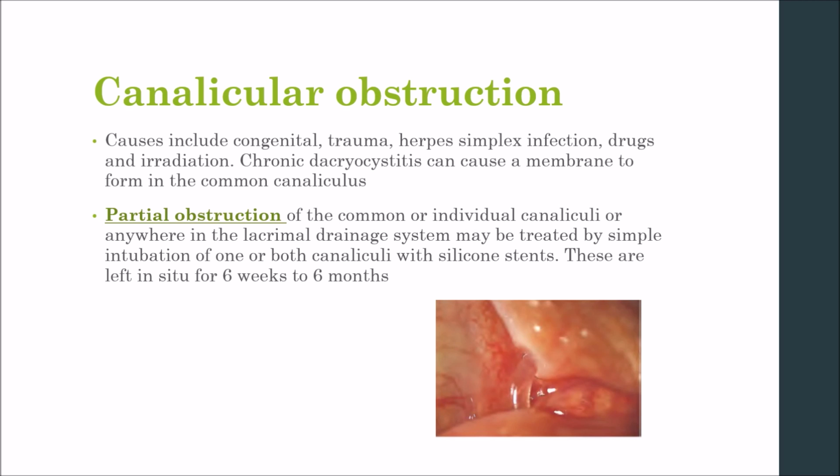Now, partial obstruction of the common or individual canaliculi or anywhere in the lacrimal drainage system may be treated by simple intubation of one or both canaliculi with silicone stents. These are left in situ for 6 weeks to 6 months, as shown in the picture here. The stent is placed here.